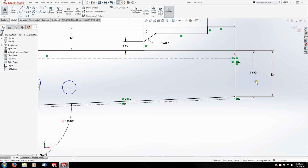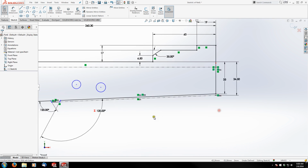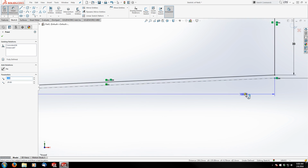So now you can see my geometry is locked and fully defined. But down here, we're not yet, and that's because I'm missing two more dimensions. So grab my smart dimension and this line, or that point rather, this point. And we're going to come out until we get a, there we go, a perpendicular dimension.